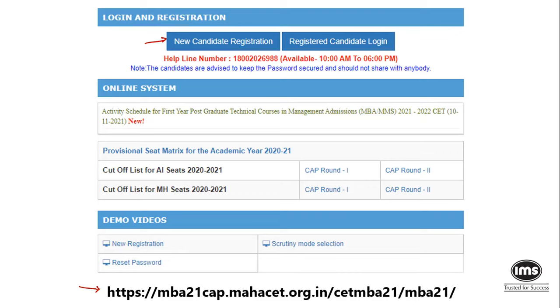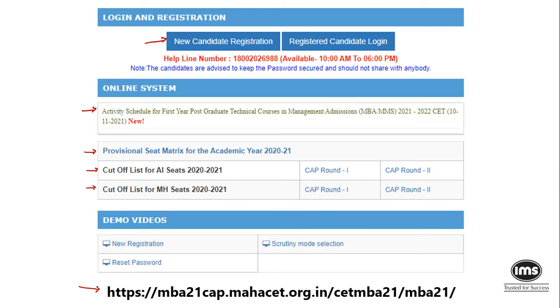On this website, you will see a lot of important documents and I suggest you have a look at them, starting with this one, which is the activity schedule. The schedule that I showed you on the previous slide was taken from there. But I suggest you go through all the important details. As I said, the provisional matrix is also presented to you, and this is of last year. If you go through it, it will give you an idea as to how many seats in each of the colleges there were.